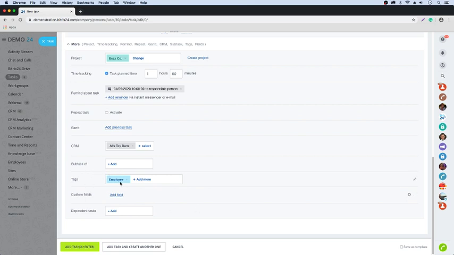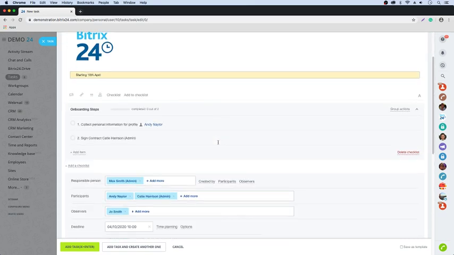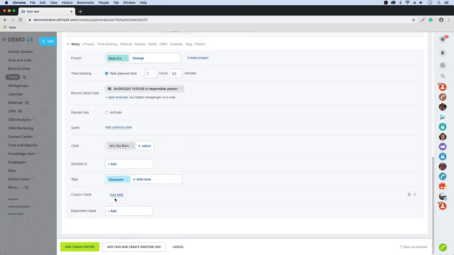You can always create custom fields in tasks if you're an administrator. So if all the fields that I've been through don't fulfill the data that you need to store on a particular task, then we can add new custom fields here. And then we can create tasks dependent on one another. So when you create a task that's dependent on another, obviously it needs to be completed for this one to be completed too. And they're nicely nestled under the actual task that's dependent. So you can clearly see the dependent tasks for this particular task that I'm creating.